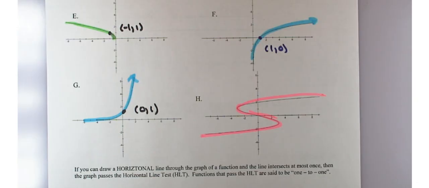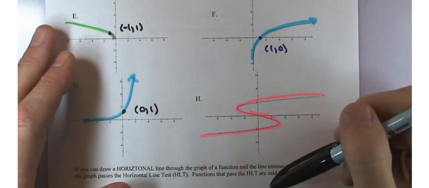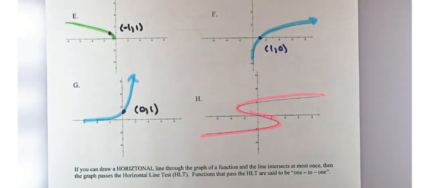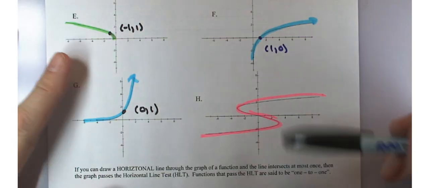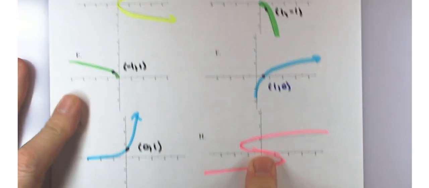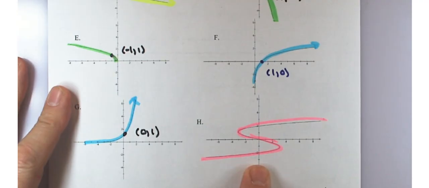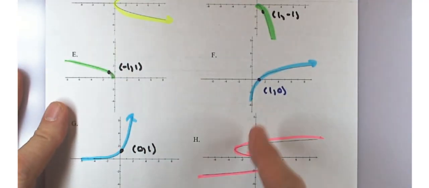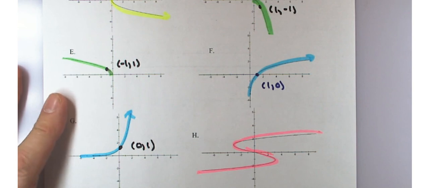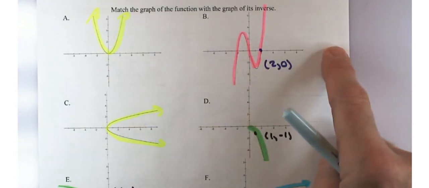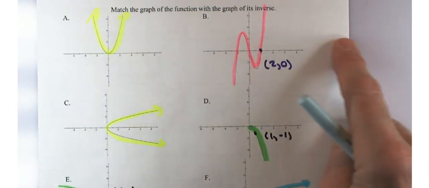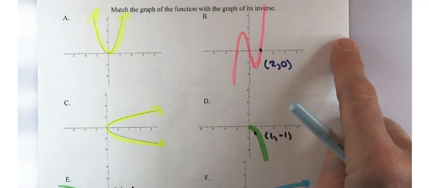Vertical line test? Yeah, it fails the vertical line test. Now that feels kind of like a lot of work. As much as possible, I'll save you as much work as I can to calculate the inverse and graph it and say, oh man, it doesn't pass the vertical line test. It's a lot of work. But that vertical line here is equivalent to a horizontal line here. So that gives you a faster way to decide if this has an inverse, which is a function. It has an inverse, but the inverse isn't a function.